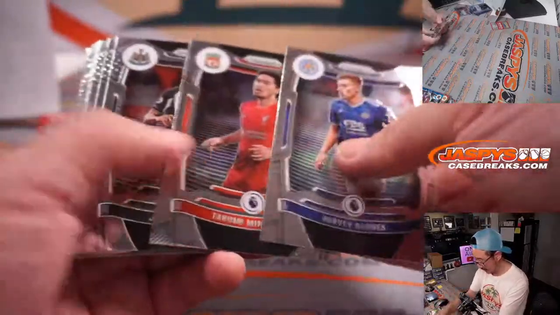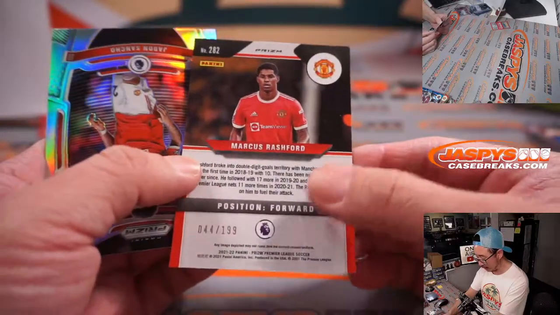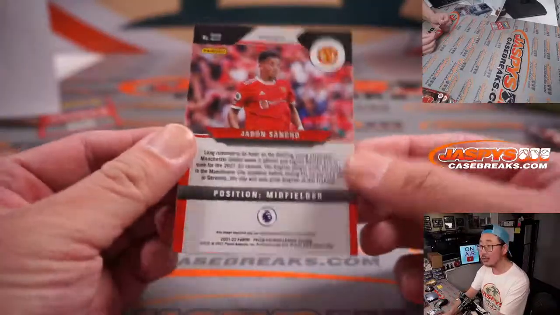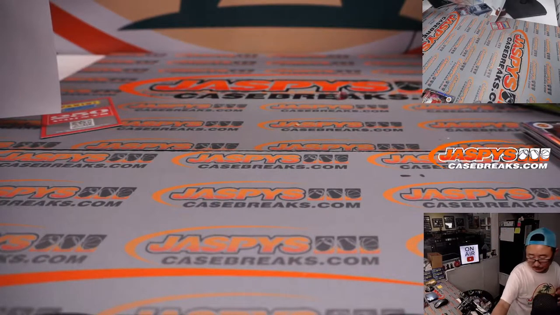And the last little bit here. Got Marcus Rashford, red, little color match, 44 out of 199. And his teammate, Jadon Sancho, silver. Both of those going to Jeff Ray and Manchester United. There you go, boys and girls.